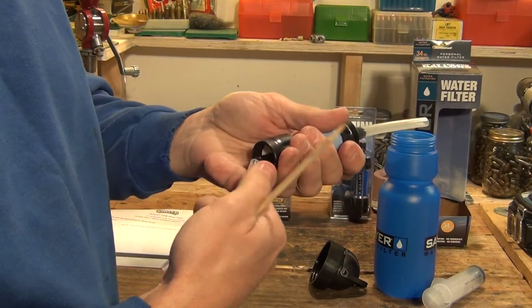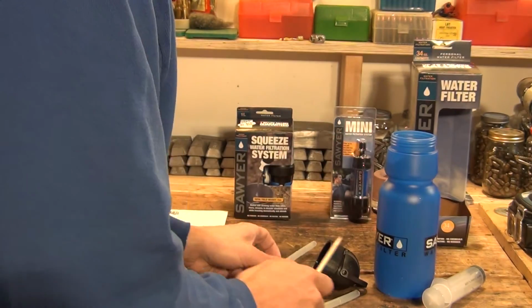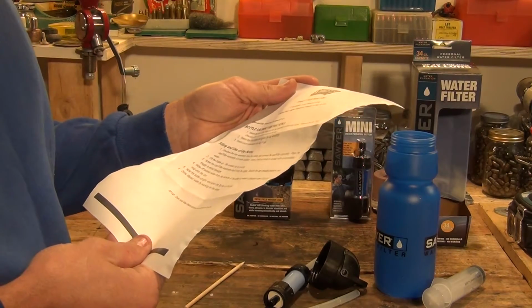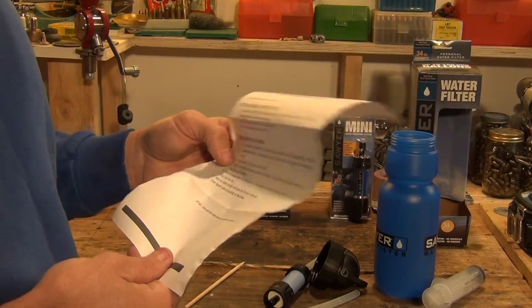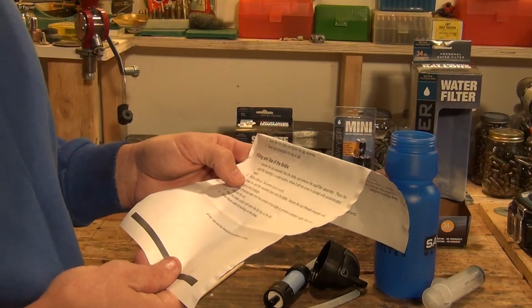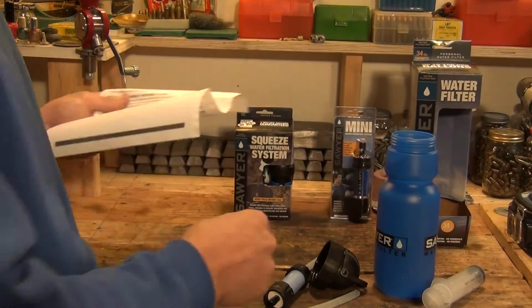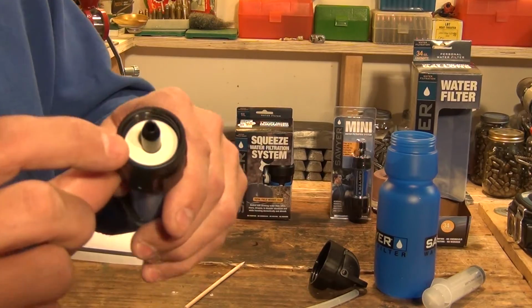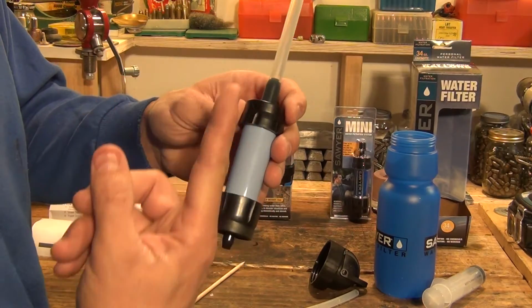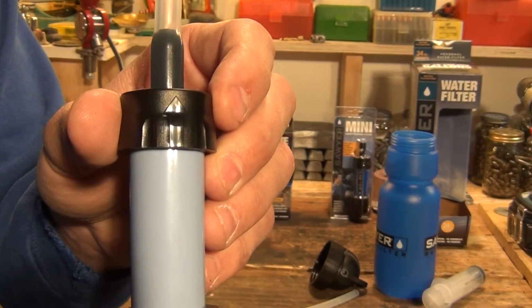So, here's what happens. This is cut up into little pieces. I don't understand why. Let's find out. Place the cap filter in a safe location. Okay, fill up the bottle. Be careful not to overfill. Screw the cap filter assembly onto the bottle. Secure the cap threads properly. Okay, so the side that has the threads is the side of the intake of the water. So the flow would go upward. In fact, there's a small arrow right there. You can barely see it. The flow is upward.